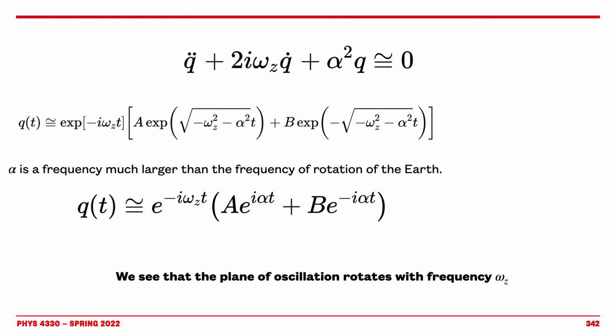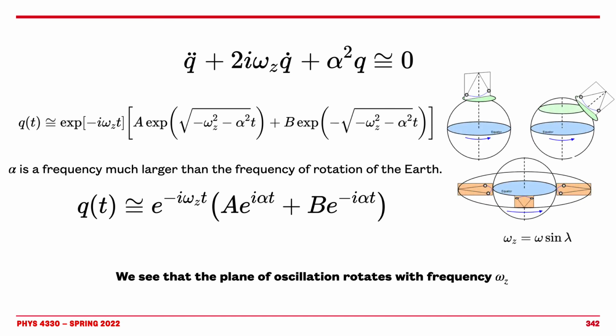Now, let's try to remember what omega z was. Omega z is a component of the vector omega of rotation, so the rotation axis, it is the projection. It's actually multiplied by sine lambda, where lambda is the latitude. And so you see the latitude on the equator, for example, lambda is equal to 0. Therefore, omega z is equal to 0. So there is no Coriolis effect on the equator. So if you were doing the Foucault pendulum experiment on the equator, you will actually not see any precession. That's actually shown there on this picture that I found on the internet.